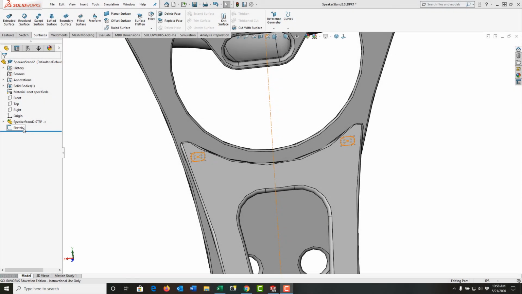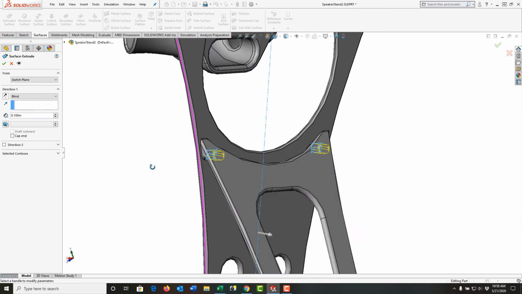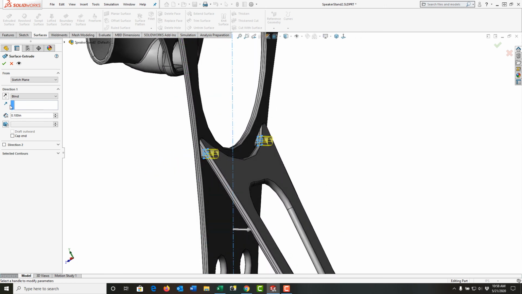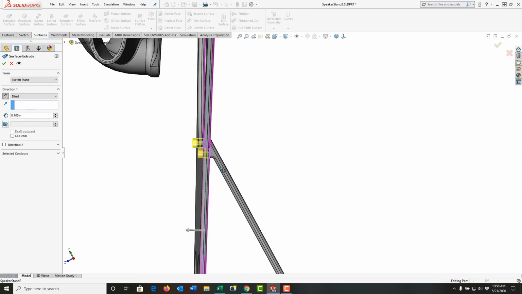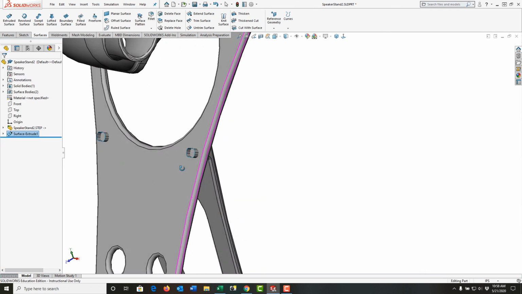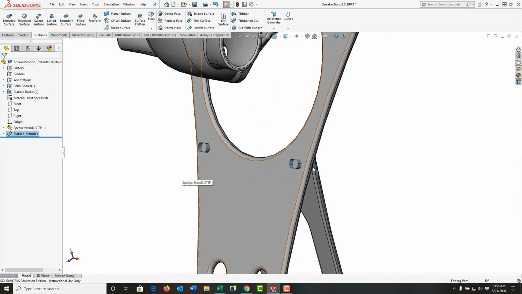Now that I have my sketch that I want to make into a surface, I'm going to select the sketch, and from the surface ribbon, I'm going to create an extruded surface. I'm going to rotate around. I want my surface to go the other way, so I'm going to flip it, and I would like it to come completely through this part. So that distance of 100 thou will work just fine. I'll accept that. So next, I'm going to need to create several surfaces to cut with.